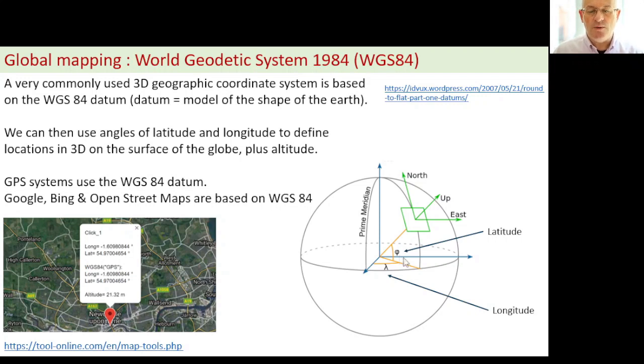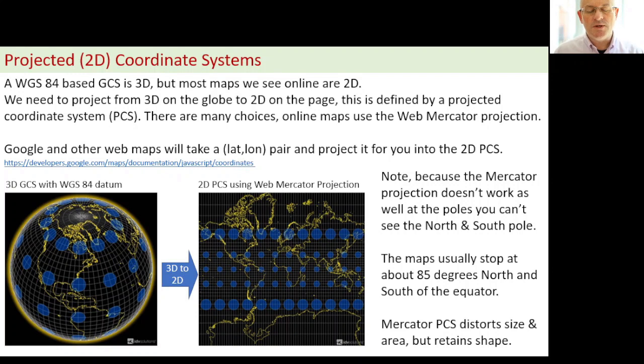Essentially, you have to decide where's the centre of the Earth, how squished is it from a sphere, and therefore where do latitude and longitude end up. This is just one of a number of datums, a number of models of the Earth, so we'll see one other, but there's quite a number of these, and they're adjusted over the years as we get more accurate measurements. So now the question is, how do you go from this 3D model of the Earth with the WGS84 datum onto a 2D page? As with the model of the Earth, there are lots of ways to do this.